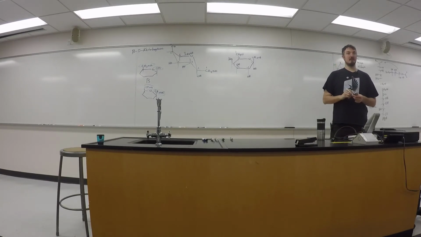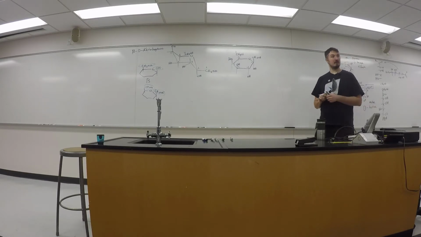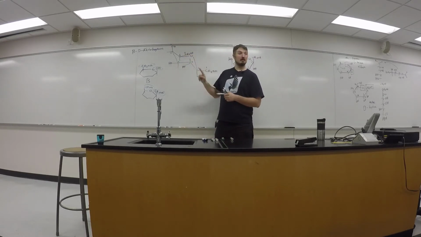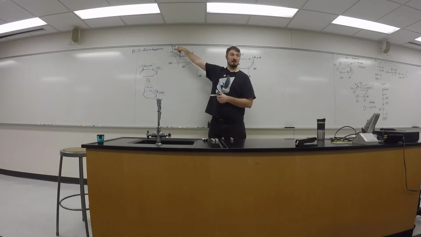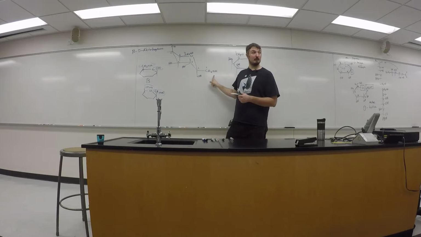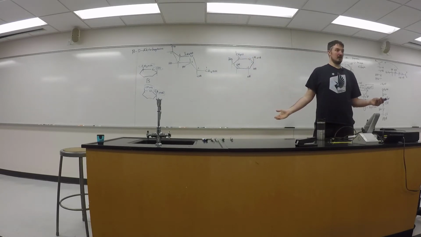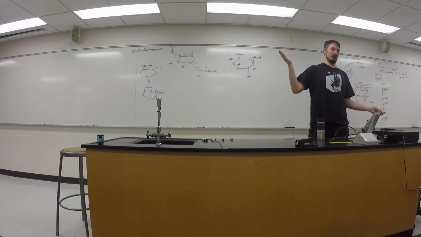Does that make sense? This isn't the most stable. Is it? Wouldn't you want them all? How many equatorial groups do we have? 1, 2, 3, 4 equatorial, 2 axial. We want the majority of groups, especially the big groups, the CH2OHs, to be equatorial. Oh, so it is. This is the most stable chair form for this molecule. It's not the most stable globally for all sugars, but for this one, it's either 2 and 4 or 4 and 2, and 4 and 2 is going to win.